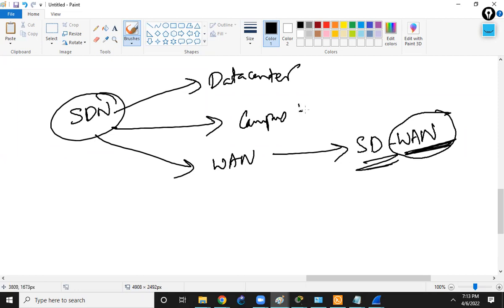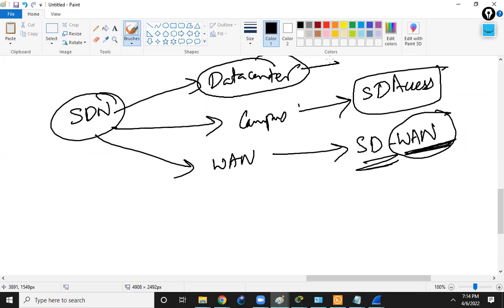When the SDN features are implemented in the campus, it is called SD access, software defined access. When they researched in the data center, they named it ACI, application centric infrastructure.